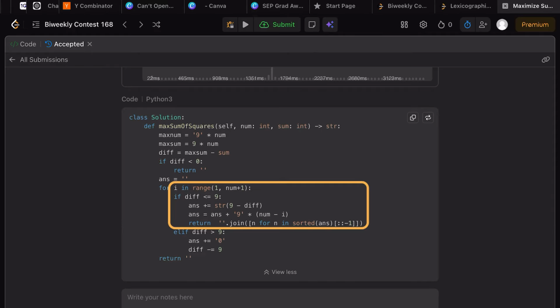This means that all of the difference is completed. I mean, the difference that we're removing from the magnitude of each of the digits is completed. And to maximize the sum of squares, I'm adding the rest of the digits, blankly filling them to be 9. I just make the string out of it and return it.